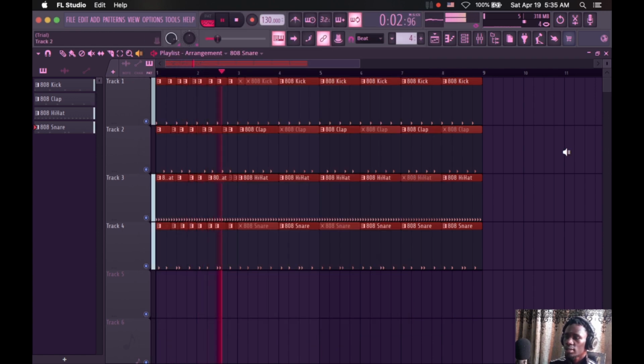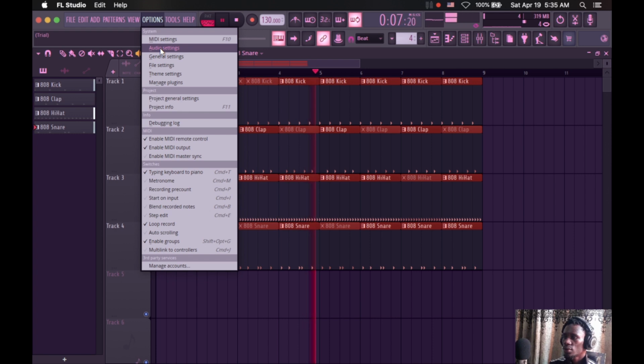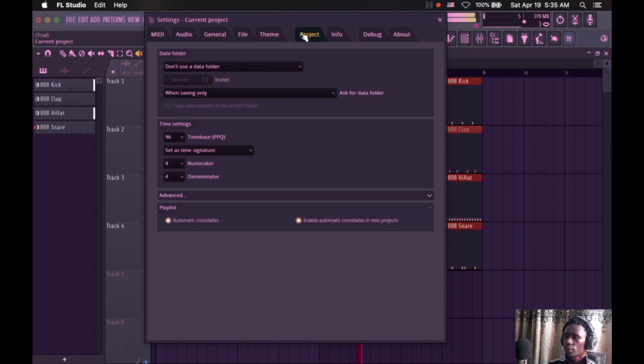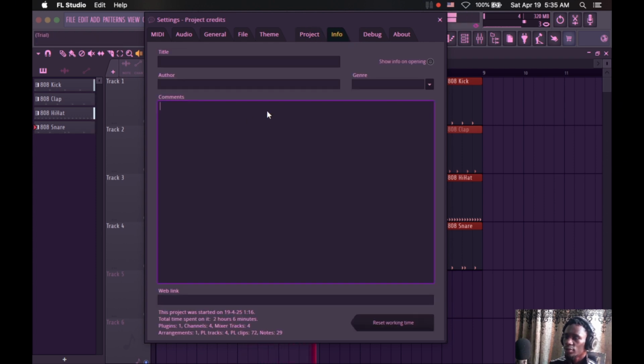As you can see, the theme has changed now. Okay, so what else do we have? Projects is where you set the projects data and all of that, set a folder and all of that, guys. So info, this is where you configure the project's info, which is also the metadata of the track.